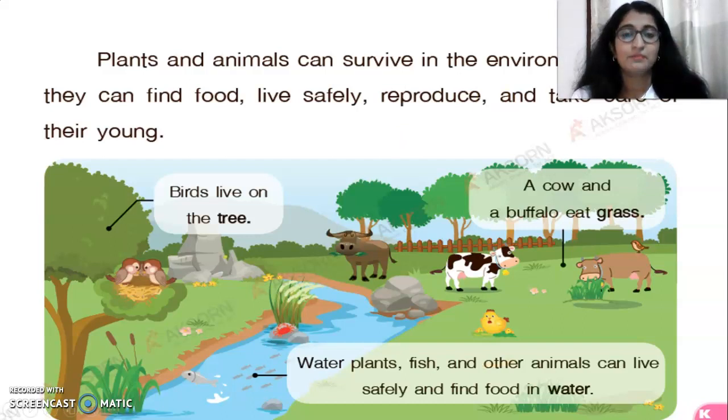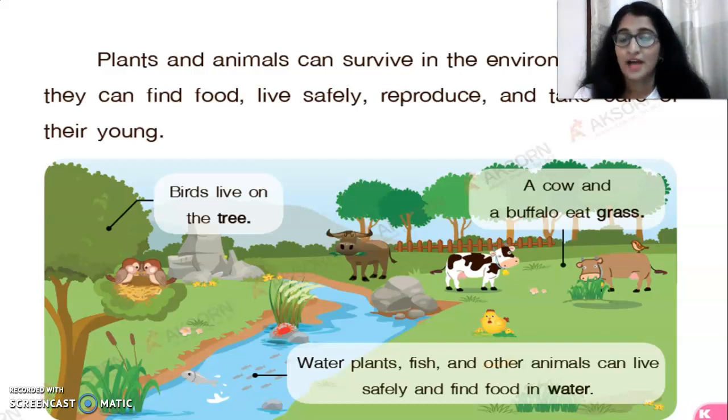Here you can see plants and animals. In this picture there are some plants and some animals. They can survive in the environment where they can find food, where they can live safely, where they can reproduce, and where they can take care of their young ones.